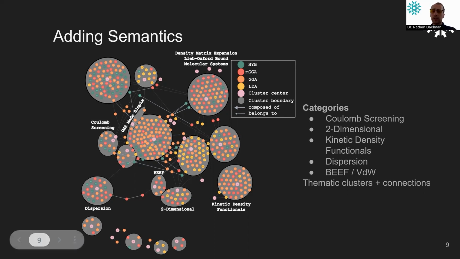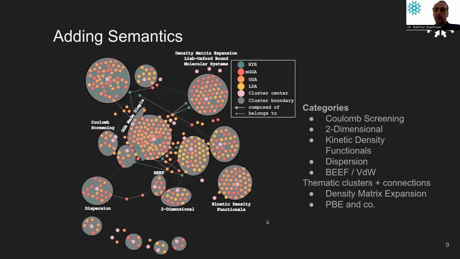Now, I could keep going on and on, but I think I will just point out one more example just to give you really the full flavor of what is going on. And that would be GGA Made Simple. So this was actually the paper introducing PBE. And more importantly, actually the enhancement factor for correlation functionals. Now, you would assume PBE to have a huge community surrounding it, but actually it ends up being one of the smallest ones out there.